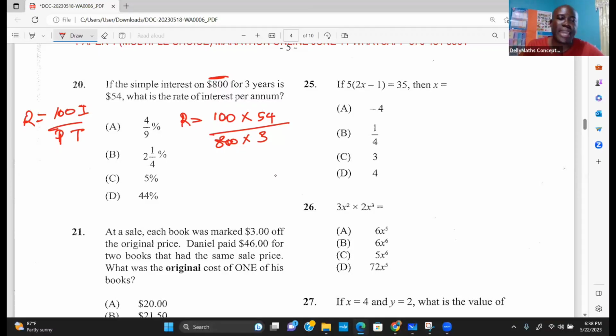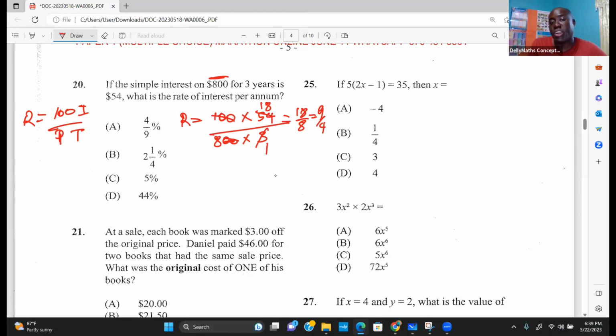And then here you can do your canceling. Whichever way you want to go with this now. 8 can't cancel with 54. You could cancel with 8, but you're not going to finish. I'm trying to go one time. So I'll say 3 into this one, I get about 18, and then you'll end up with 18 over 8. And then if you break this down, you get 9 over 4.